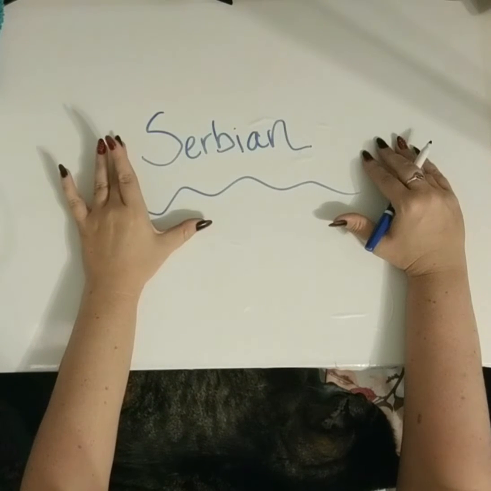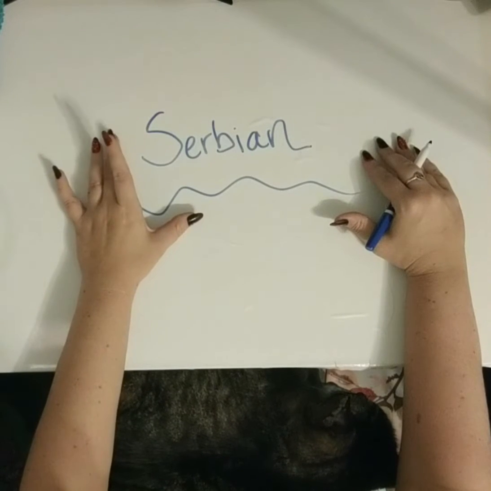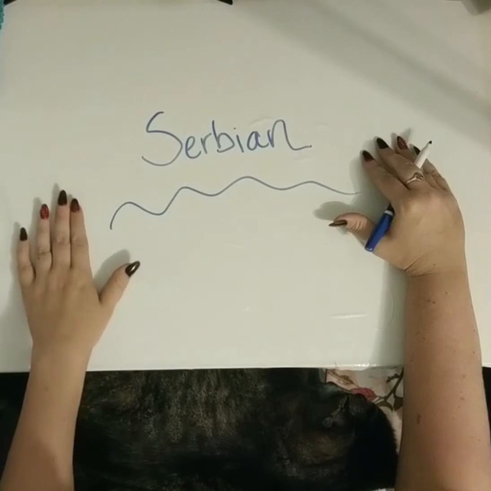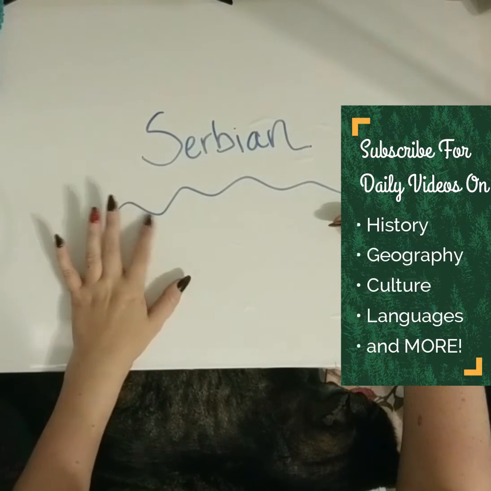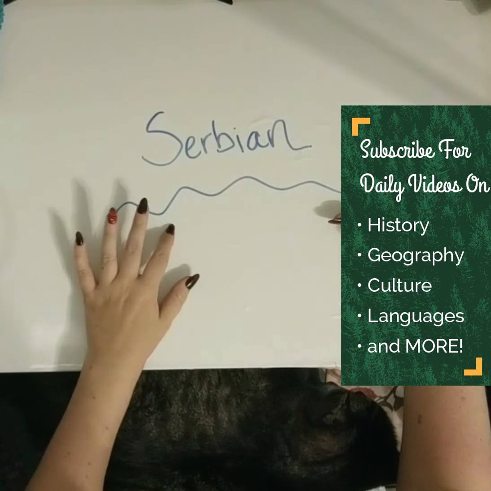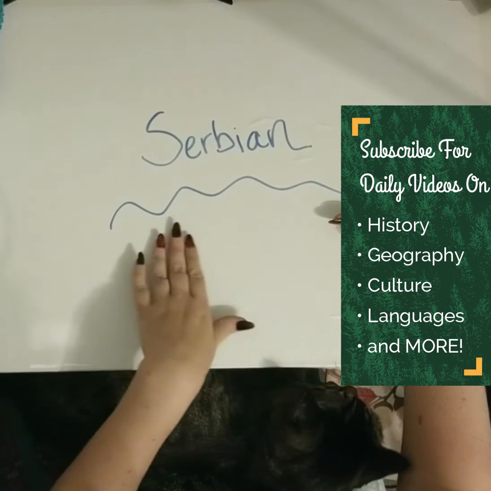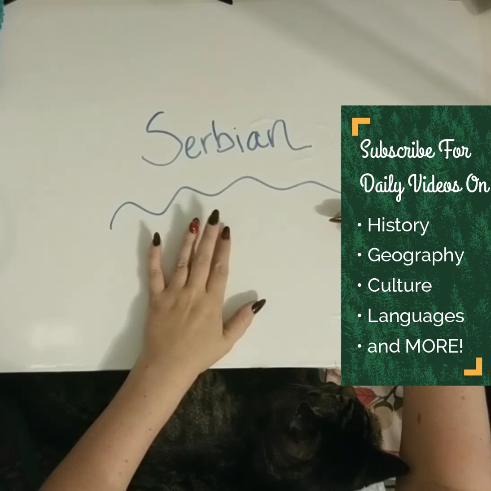So, we're just going to focus on the Serbian aspect tonight, and we're actually going to go to Bosnia and Herzegovina in a few weeks in my Countries of the World series. So once we go there, we're not going to go over the alphabet because it's, from what I understand, at least 99.9% the same exact alphabet as Serbian. So once we do that, we're just going to learn a lot of Bosnian phrases for that language series.